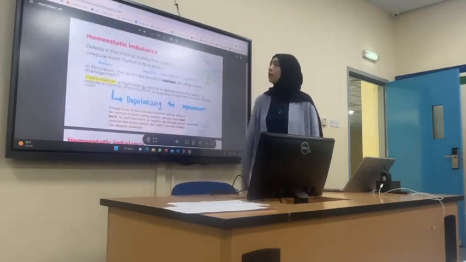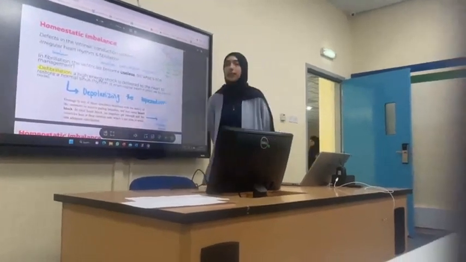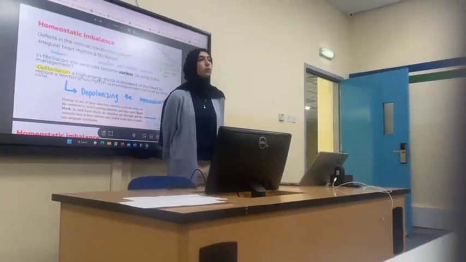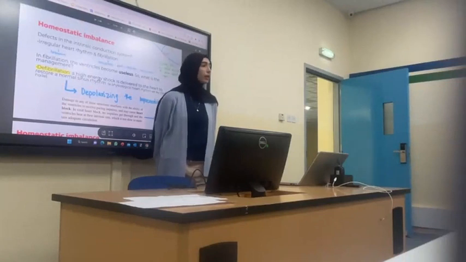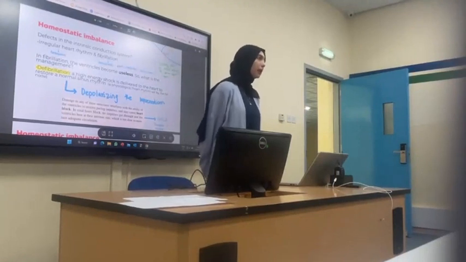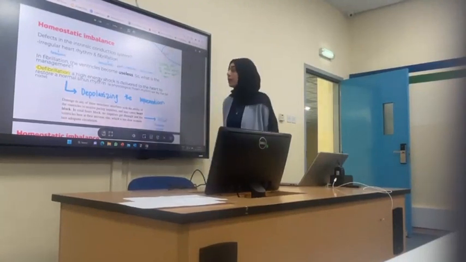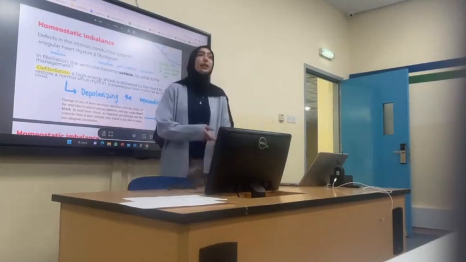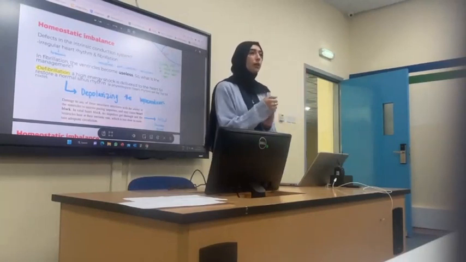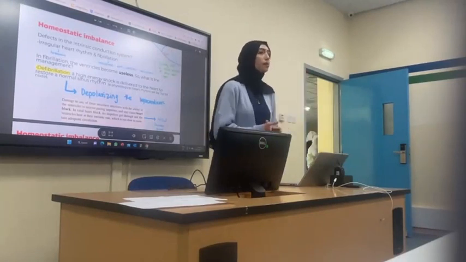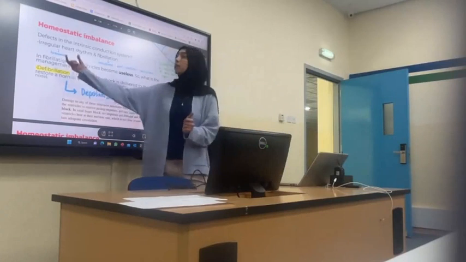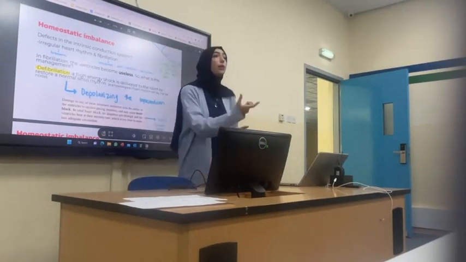Okay, now the homeostatic imbalances. We can have defects in the intrinsic conduction system, like the ones we talked about, and the questions could mess with these, right? So other areas of the heart are going to take over, making the heart rate a lot lower. Other problems that can happen: if we have a defect in the nerves themselves, for example in the neurons, they're not properly conducting impulses, or one of them is slower than the other. This is going to make the heart not contract rhythmically. This is going to create something called irregular heartbeats or arrhythmias.